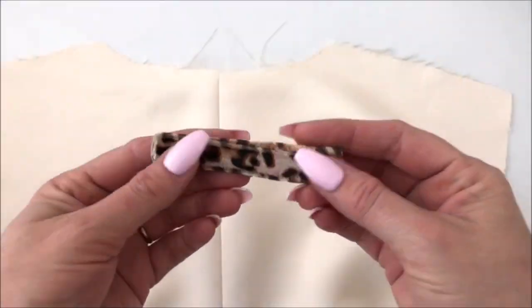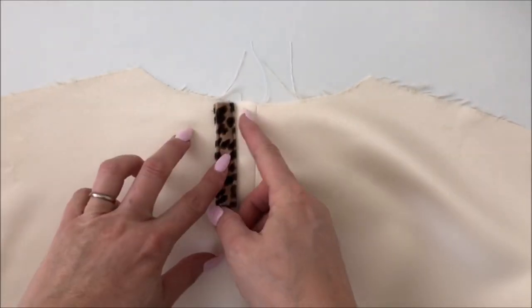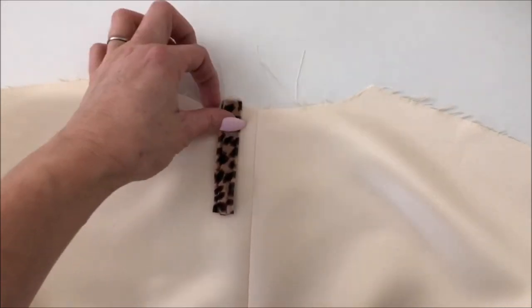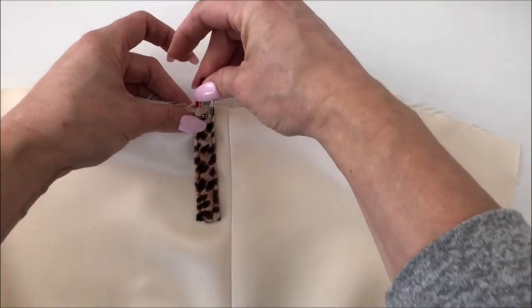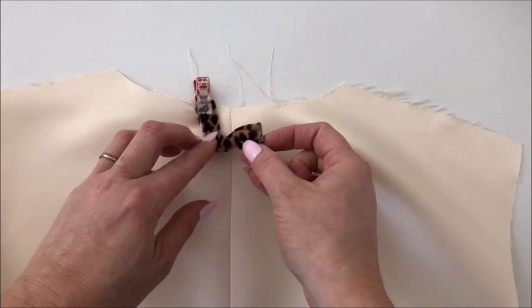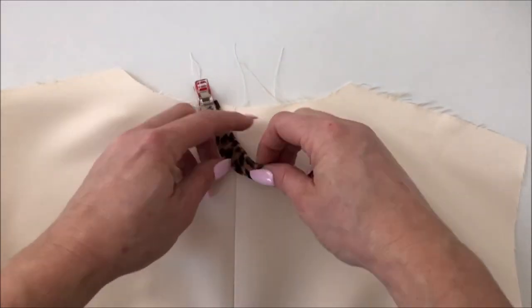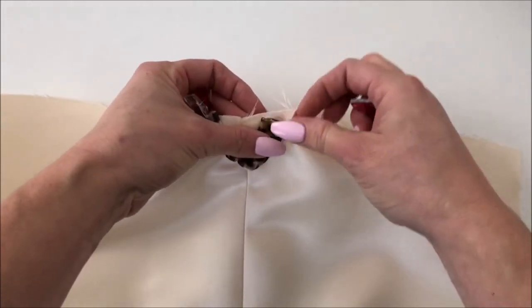So I've got my hanging loop that I've now stitched in place, and what I want to do is measure about half an inch out from one side of the center back, and I'm going to clip it into place, and I'm making sure the raw edges are matched so that you get the full length of the hanging loop once it's been stitched on. And I'm not going to twist it, I'm going to keep it flat and just curve it around to about half an inch out from the other side.